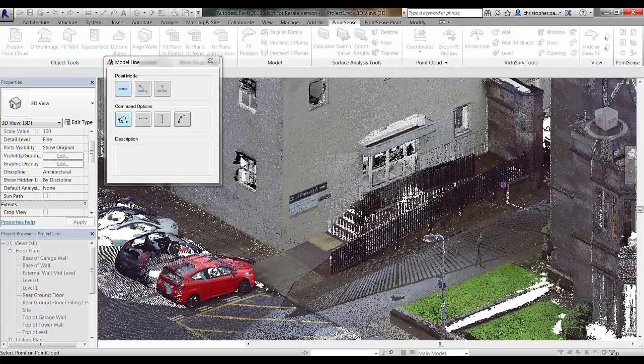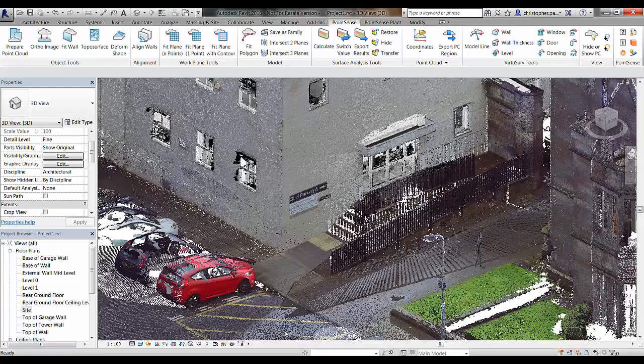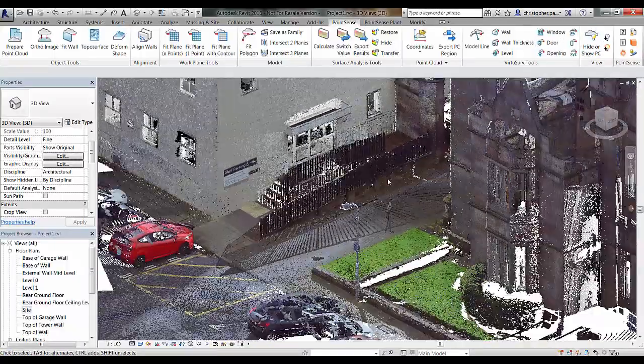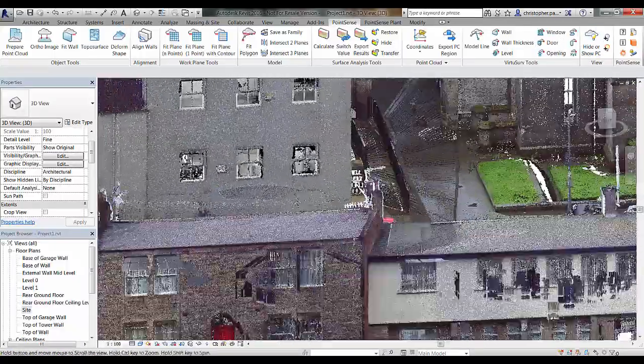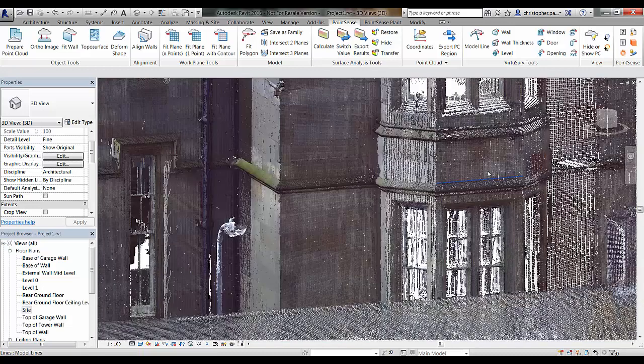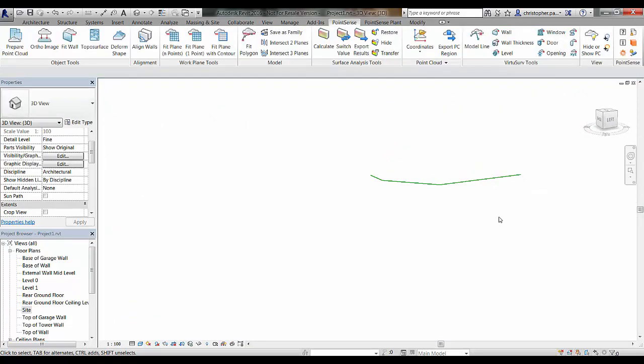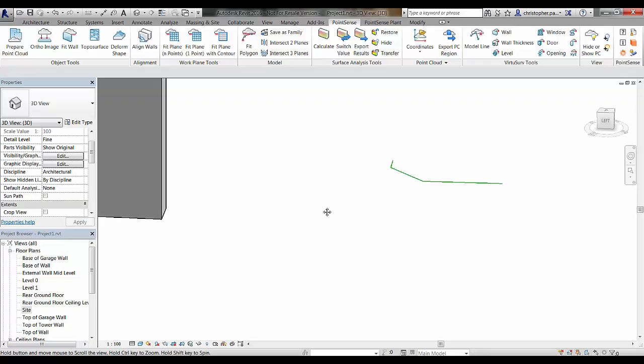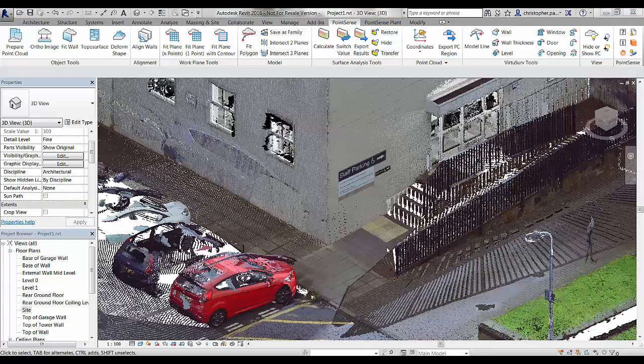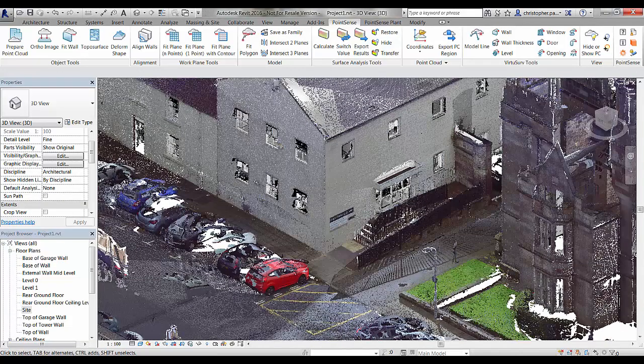So if I just select the outside of this bay, which is a fairly good example, and we just hide off the point cloud and go and find the model line we've just drawn. There we are, there it is. You can see just using the 3D picks we're able to draw the outline of that bay there. So if we wanted to extrude that profile or anything like that, we could use that as a basis.